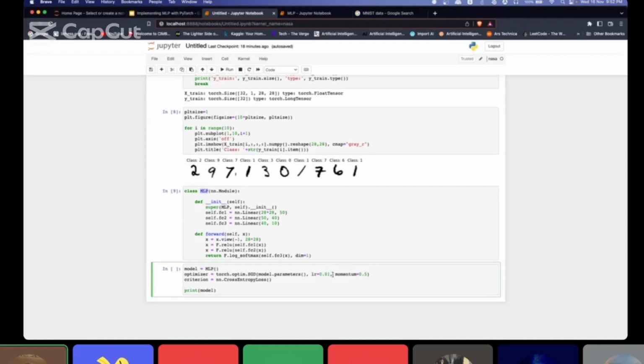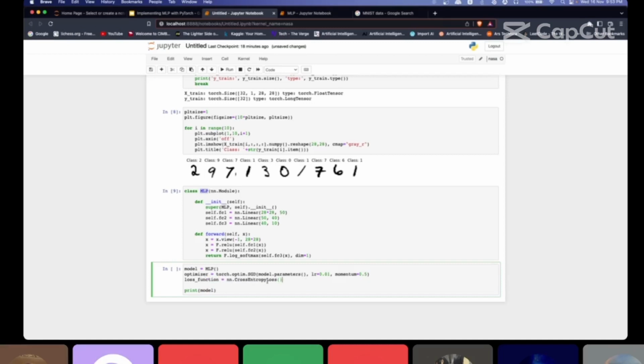The larger the model, the lower the learning rate is normally. That's the rule of thumb. Don't worry about momentum. It's a different concept altogether, so don't worry too much about it. And this is your loss function. So I'm just going to rename this to loss function so that it's easier.